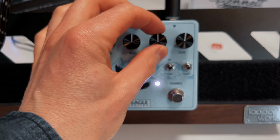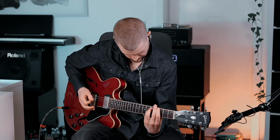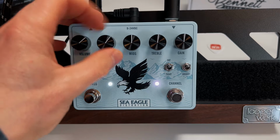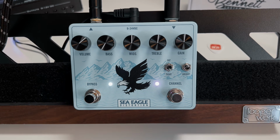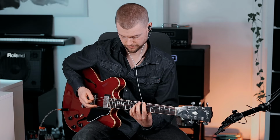Then, lastly, the bass knob cranked. It sounds like this. It also gets into fuzz territory like this. And the bass knob all the way to the left. So with the tight switch in its tight position, you get rid of all the low frequencies. Also a cool sound, you know, it's hard to get any bad sound out of this pedal.